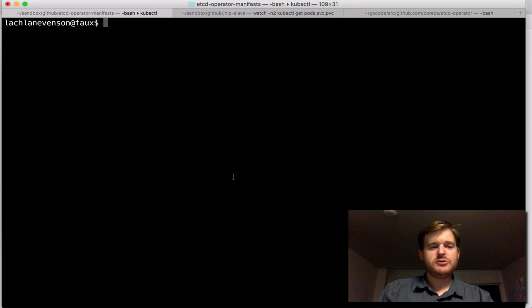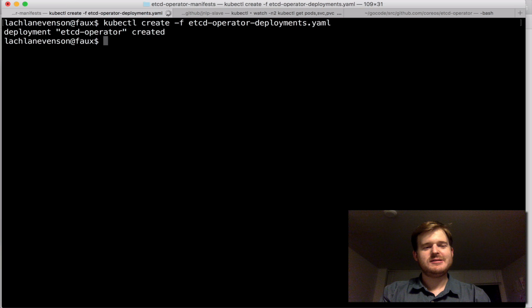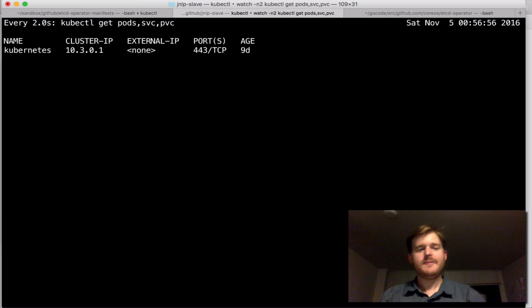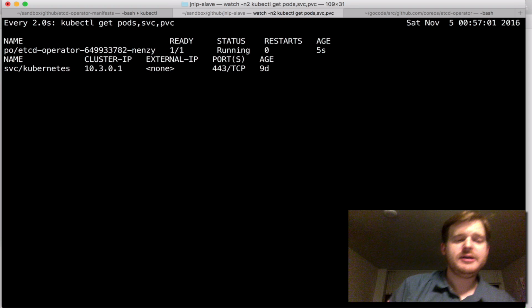First thing I'm going to do here is lay down the deployment for the operator, the etcd operator. That's the controller that's going to take care of stamping out and feeding and taking care of etcd clusters. So let's go ahead and get that out there. Okay, so I've laid down an operator. What we should see here is that it's running.